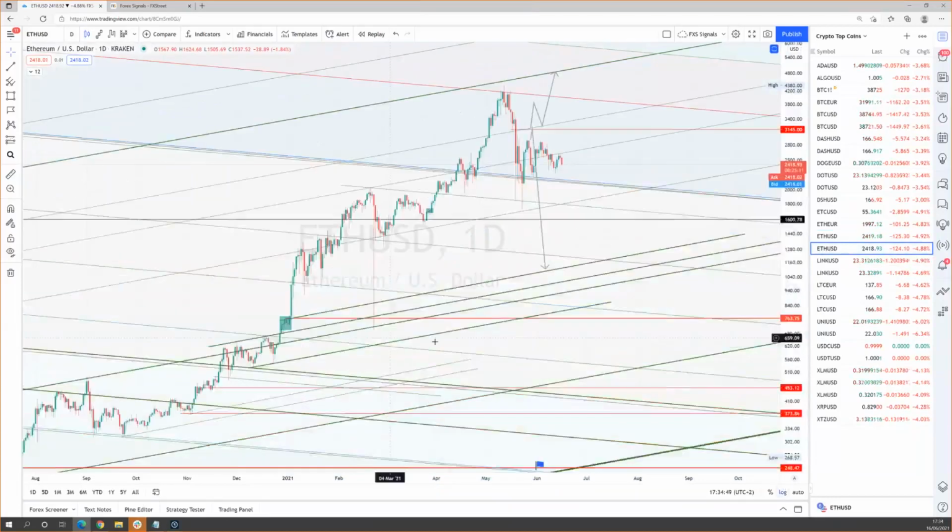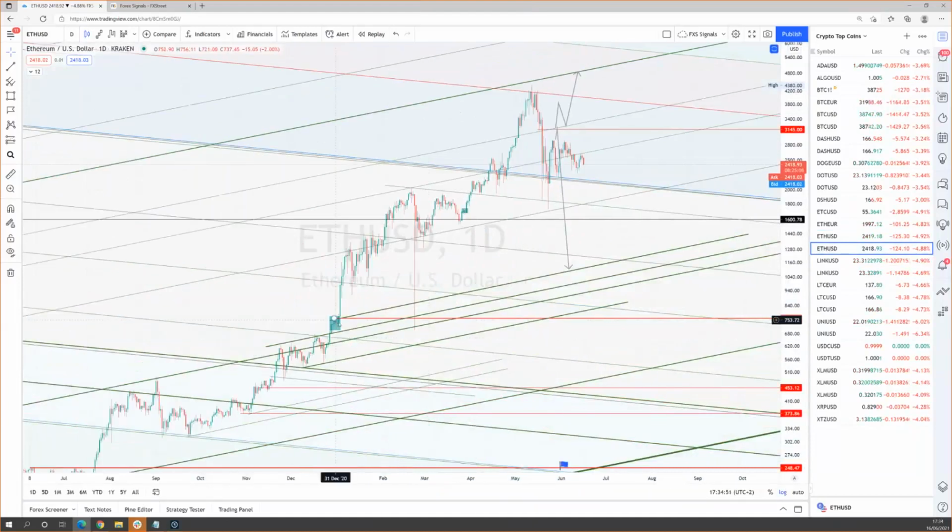Here we see that 700 level, the bottom. Here on the Kraken exchange, at least, we already had this level being bought earlier. But this is not on all exchanges. So we would expect these levels to be valid still.